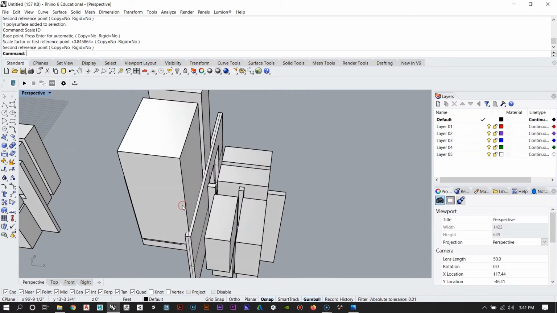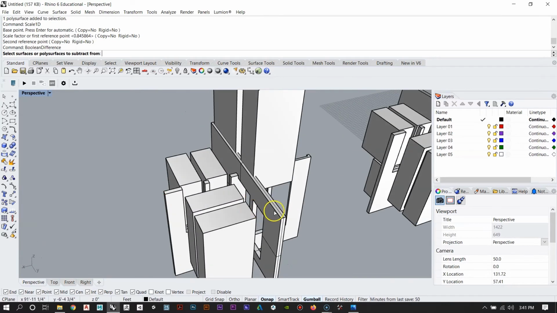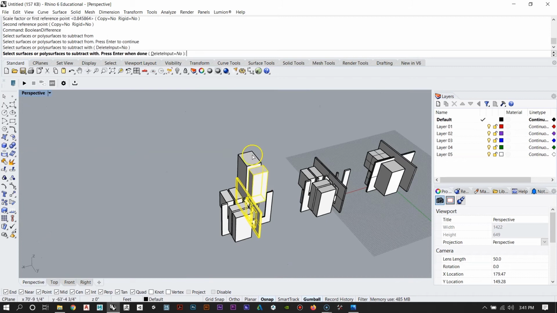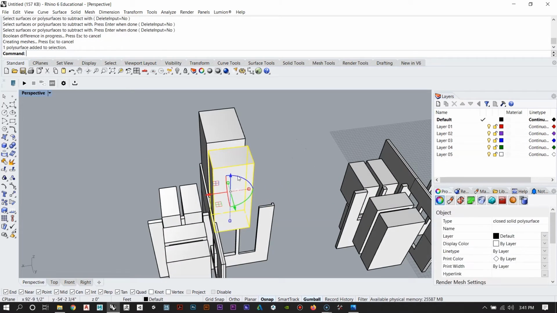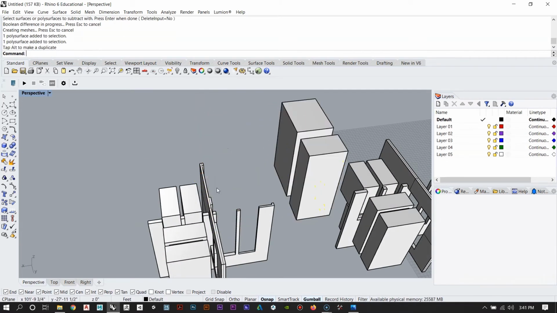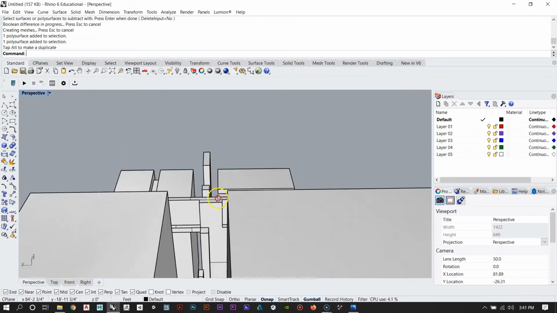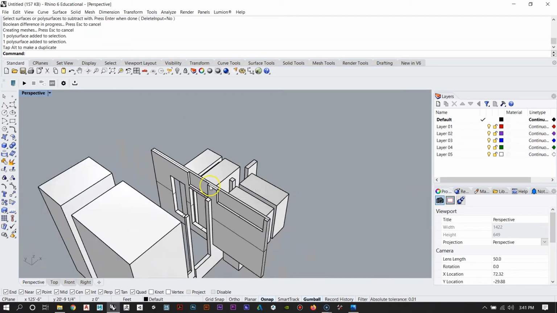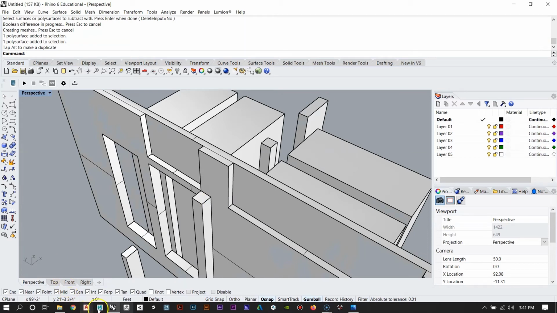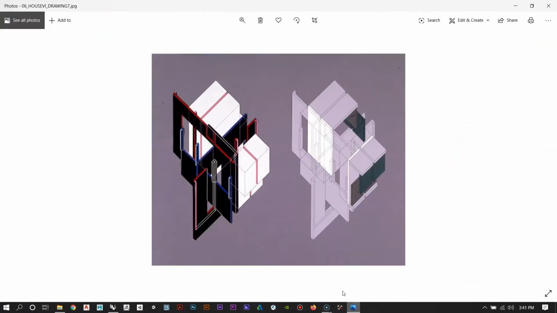Okay. So now I can run a Boolean difference command on this plane and subtract these two volumes out. And I'll be left with something like this. Okay, and then one thing we can check is to see where that ends.